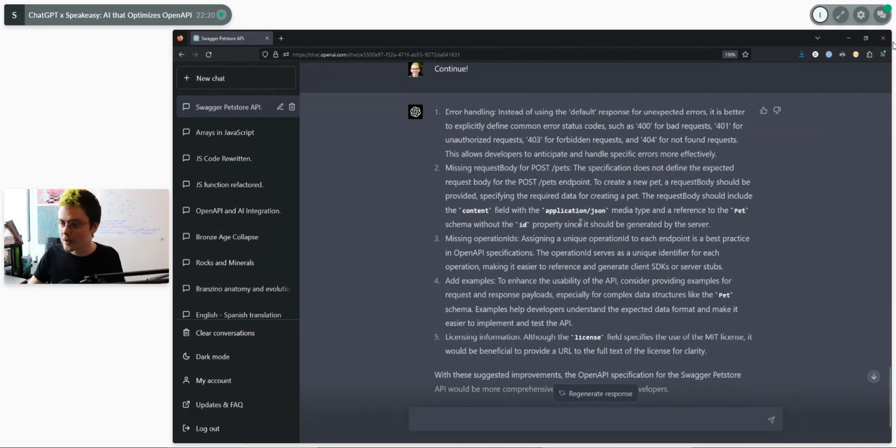And then another thing that it points out is we're missing operation IDs. So operation IDs are, in addition to just a combination of a path and a type of request, like get pets, OpenAPI specs allow you to add some metadata called an operation ID that gives a semantic name to this combination. So it's like I told you what this API could do. I said you could get pets, you could add pets, right? That's semantically meaningful. That's meaningful to humans. And it's different than the syntactical structure of the API.